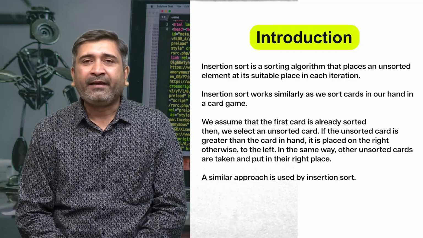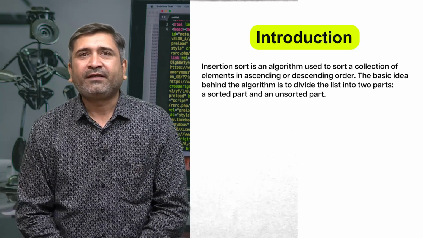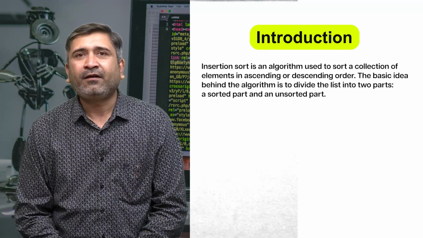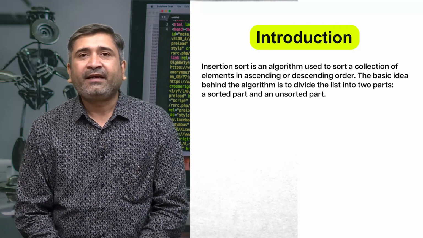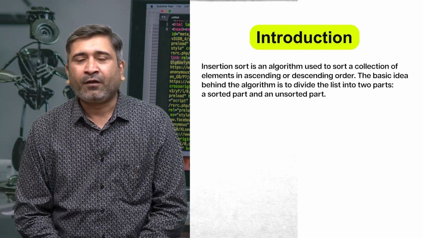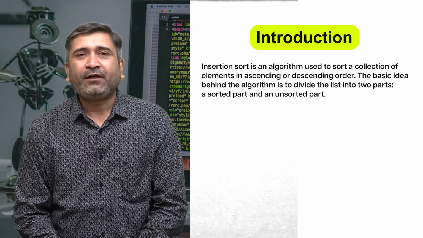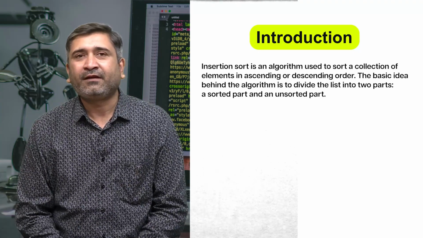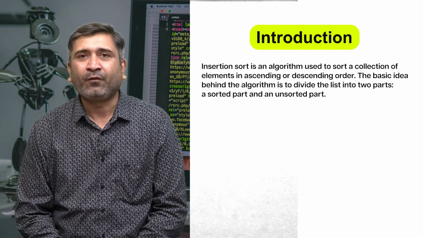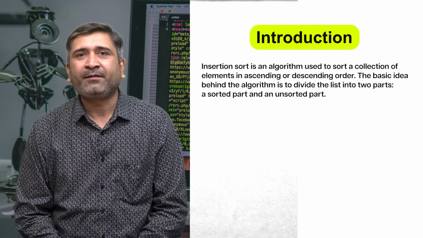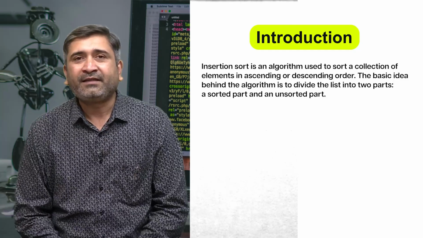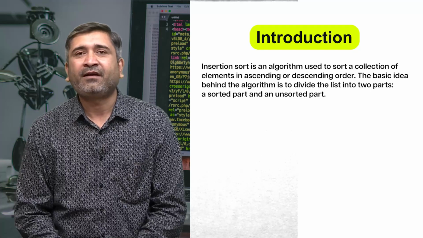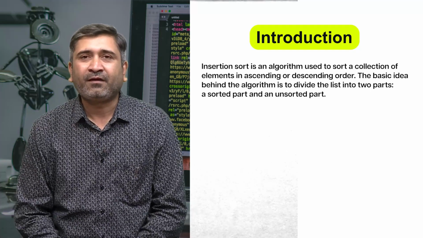and playing cards. Insertion sort is an algorithm used to sort a collection of elements in ascending or descending order. This ascending and descending order plays an important role. When we calculate the complexity of insertion sort, the ascending or descending order of the array or list plays a very important role. The basic idea behind the algorithm is to divide into two parts. These things we have already discussed in the previous slide, but these are a few standard definitions taken from renowned sources.